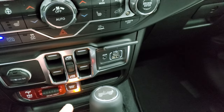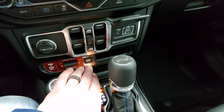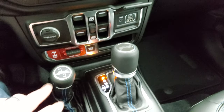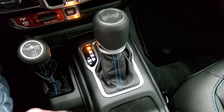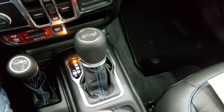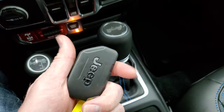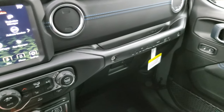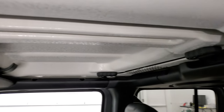USB, USB-C, and of course you can turn that off by pushing it too. Here's your Rubicon stuff — sway bar disconnect, front and rear axle locker, or just the rear axle lock. You have your four-wheel drive shifter there. Notice you still get the blue stitching, eight-speed automatic transmission, keyless entry, remote start. It has the flipper key on there, which is pretty sweet — it says Jeep on the back. Definitely a chunky key. I really like the interior.